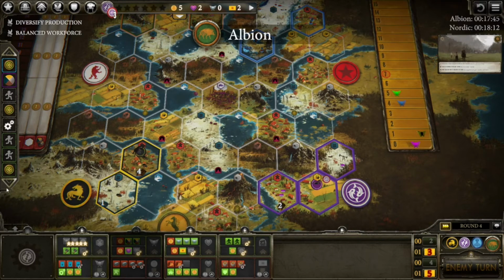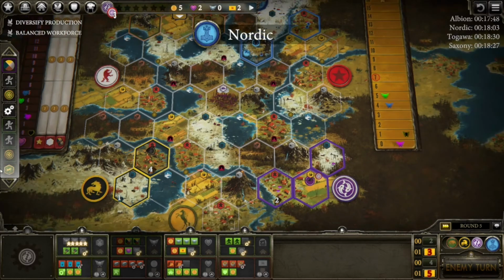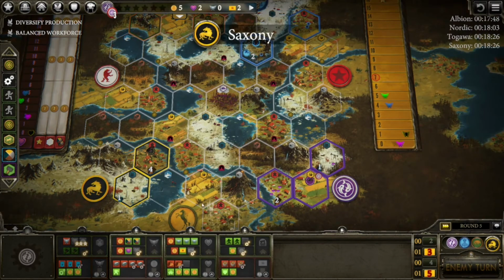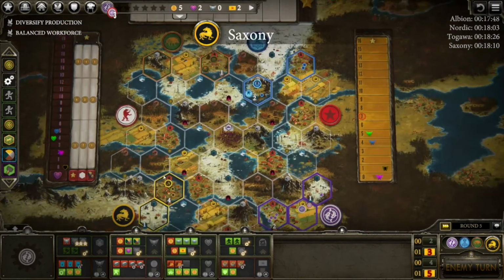Are we producing? Yes, we are. Need to get up to 8 workers quickly. I fell in love with the idea of the armory. It was a slight mistake, though. I should have just traded for oil.